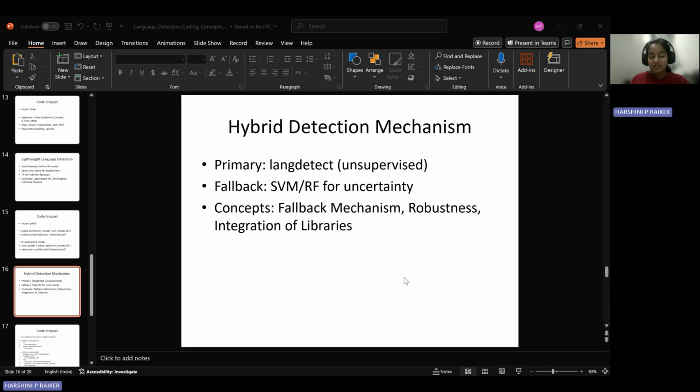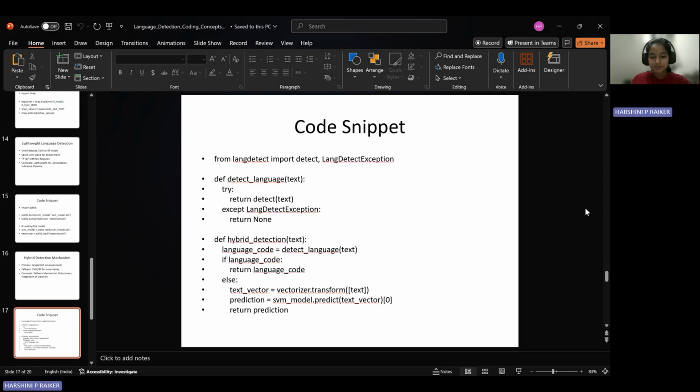Suppose I use langdetect as the primary tool, it is unsupervised yet faster. Then if langdetect fails, the fallback, that is the support vector machine or random forest, comes into action to maintain the robustness and accuracy of the model. Okay, let me show you the code.